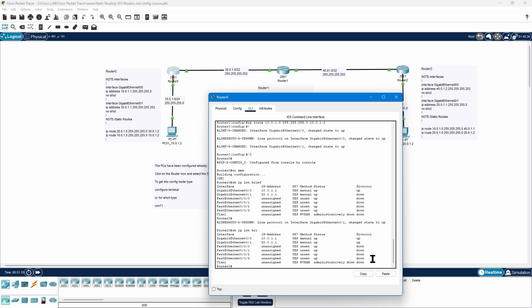Now you see that it's up. This router just so happens to have an extra module I placed in there, which is a switch module. Although all the interfaces are up on the switch module, there's nothing connected to it, so the protocol is down on all those interfaces. And this is something we're always seeing here, this VLAN. We'll get into the VLAN later. It's administratively down, but we will get into it in future lessons. So now all your interfaces are up, okay?